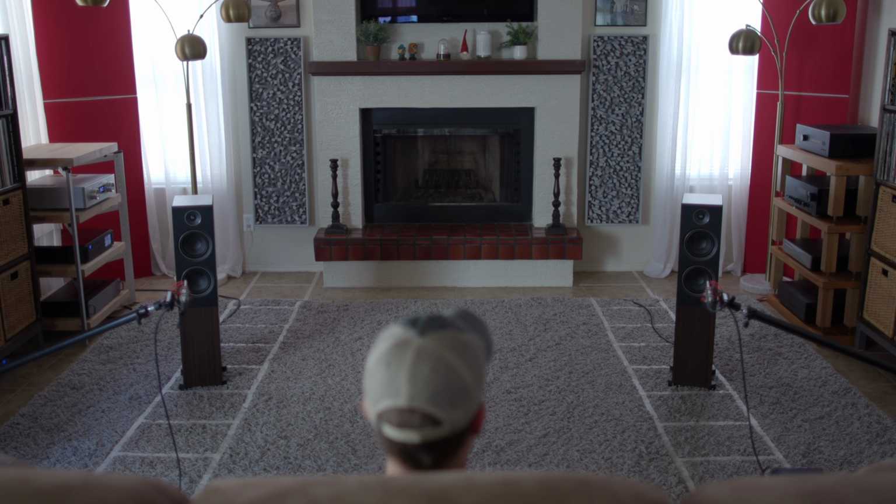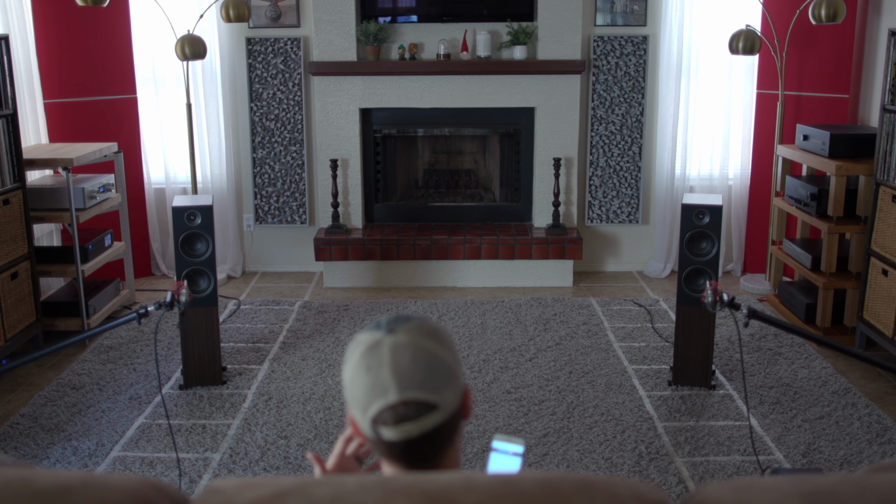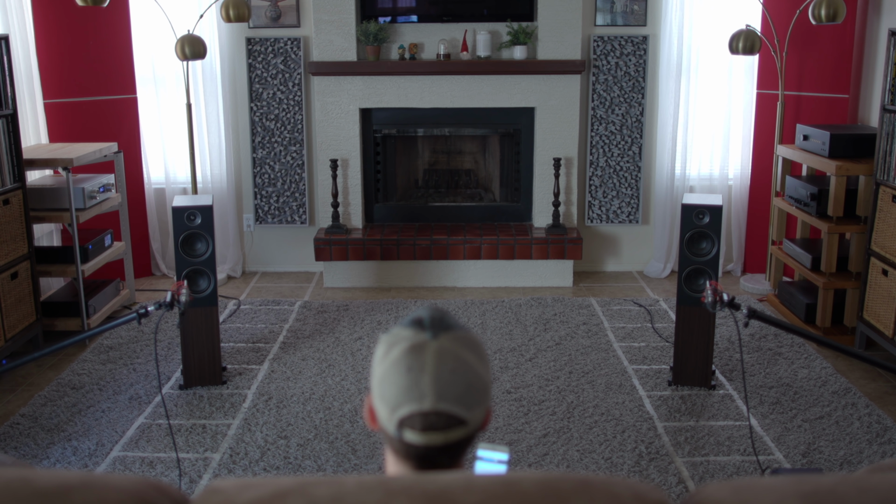So this is the track that we use because I feel like it's mixed a little bit hot. I feel like the top end is just cranked on this particular recording. And when you have a speaker that is already tilted or bright, then this track sounds like a mess. When you have a speaker that is either balanced or, in this case, smoother, then you can get through the track without any problem, and that's exactly what just happened. So, all right, upper mid-range, here we go.